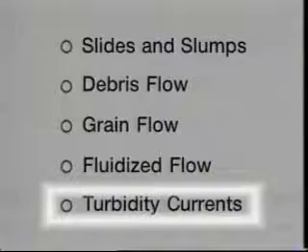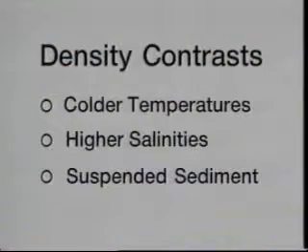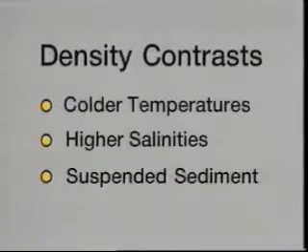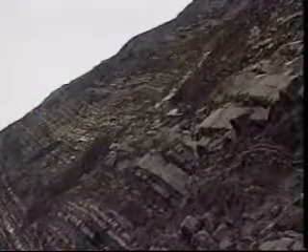Turbidity currents are perhaps the most important type of gravity flow responsible for deep-sea sedimentation. Turbidity currents are a type of density current, arising from differences in density between the current and surrounding water. They may be due to differences in temperature, salinity, or suspended sediment. Turbidity currents are caused by suspended sediment, and the resulting deposit is defined as a turbidite. The concept of turbidites was first introduced to explain the origin of flysch sediments.